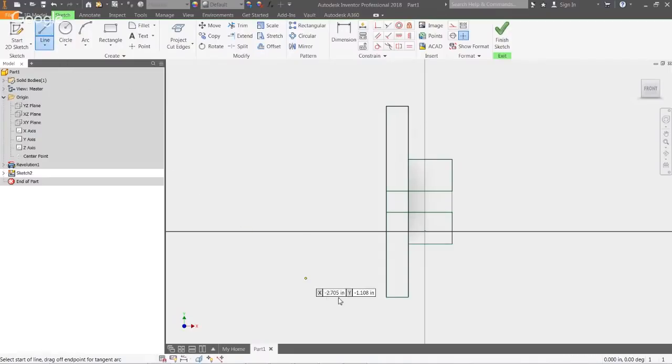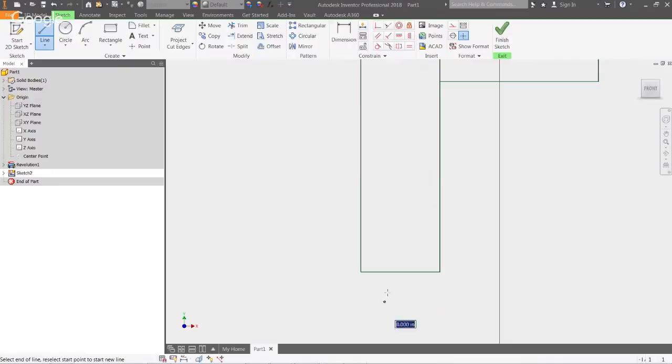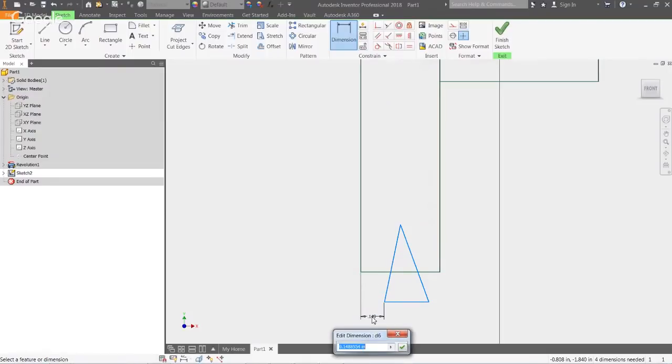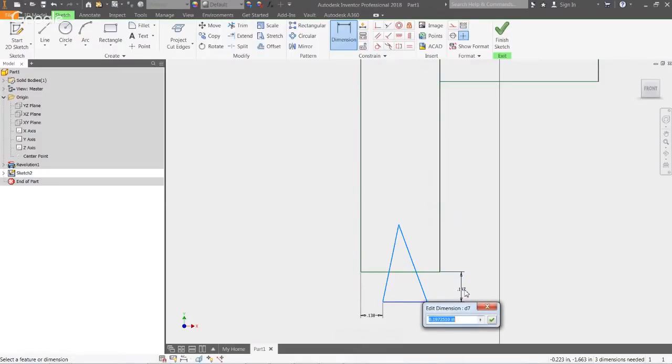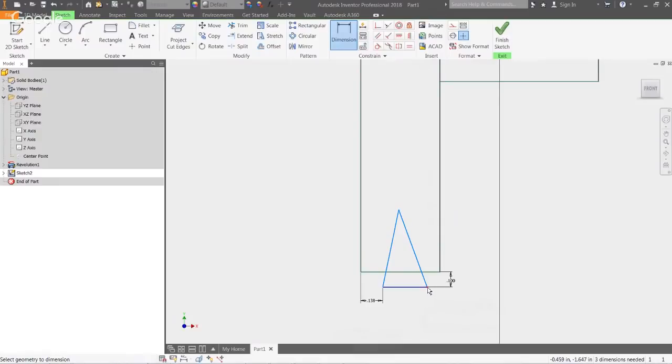All right, again, we're going to use the line command, and I'm going to zoom in down here at the bottom, and I'll just create a quick triangle. And now we're going to have to dimension the triangle accordingly to get the sizes that we want, or the size of the cutout that we want. So again, we're going to choose dimension, and this time I used the D button for dimension as one of the hotkeys that we use, and type in 0.138. Well, that'll work anyways. This will be 0.1, and here to here, 0.138.